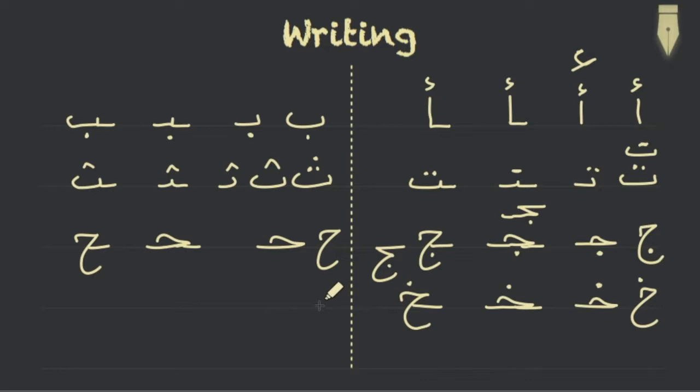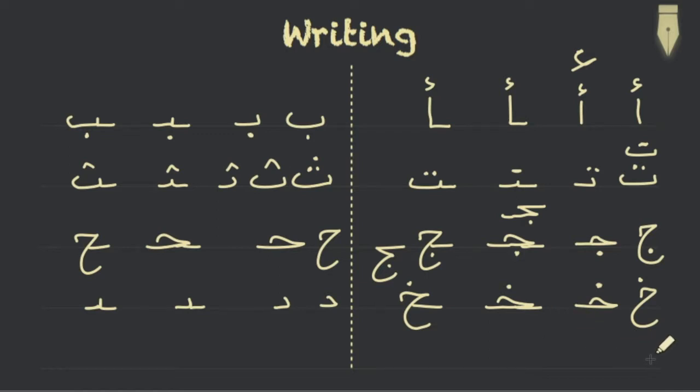For the dal, it's easy. It's just like a 90 degree angle, a little less than 90. This is the isolated form. This is the initial form, similar to the isolated form. For the medial form, we just precede it by a horizontal line, then we draw the isolated form, and the final form is exactly the same as the medial one.